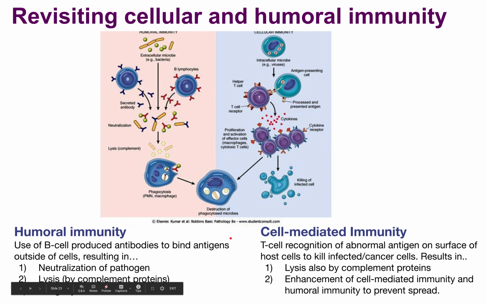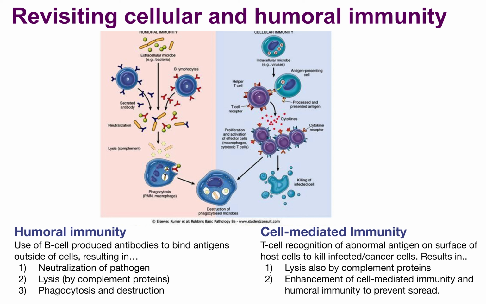So humoral immunity is all about B cells and the antibodies they produce. And those antibodies are going to allow neutralization of the pathogen, meaning binding the pathogen and preventing it from infecting or doing anything bad. It's also going to help result in lysis of the pathogen. So lysis not of the host cell, but the pathogen itself. This is usually bacteria cells. And you can use your complement proteins to pop them instead of the perforin proteins used by T cells. And you're also going to create phagocytosis, meaning those antibodies are clinging on to stuff outside your cells. It's going to help signal your white blood cells to eat it.